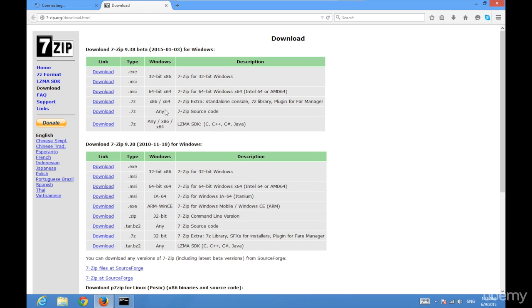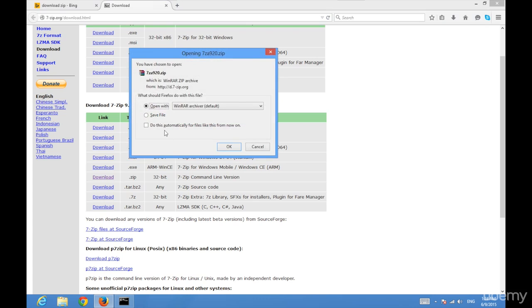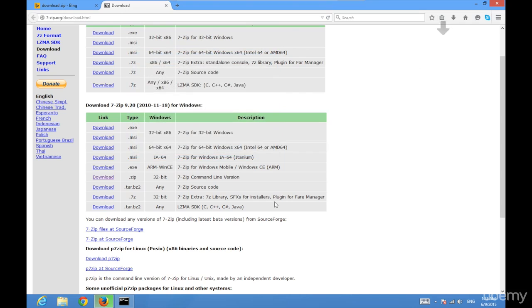So I'm just gonna go ahead and look for something with zip extension. So we have here. I'm gonna download it, save it. So it's called 7a90.zip. Gonna hit OK, and now Xanti should actually capture that and save it for me.